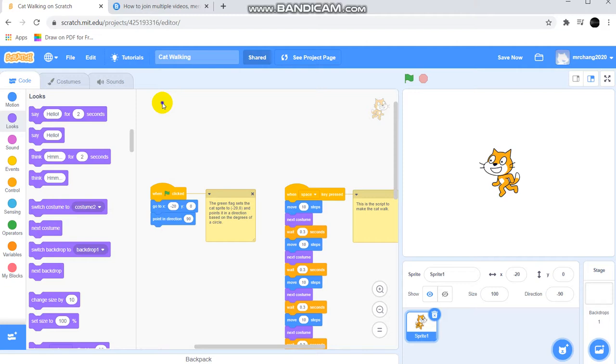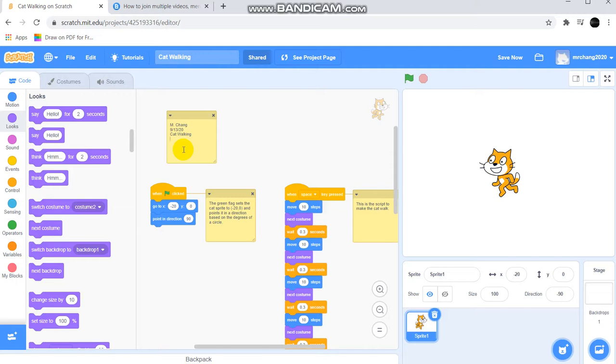And then I can even put another comment. You can add a comment that's not even on blocks. So let's say we're to add a comment here. You can just make it simple, like, oh, I'm Mr. Chang. Today's date is September 13, 2020. The title is Cat Walking. Cat goes for a walk.